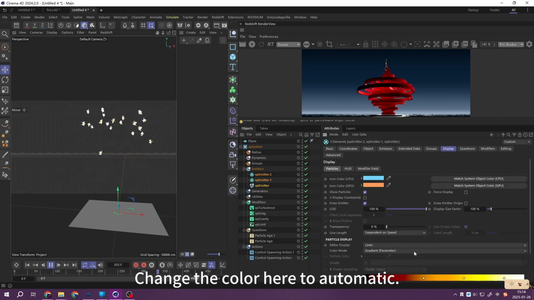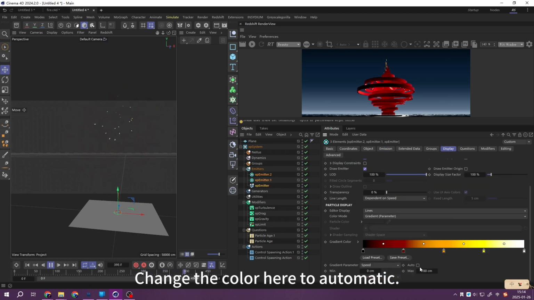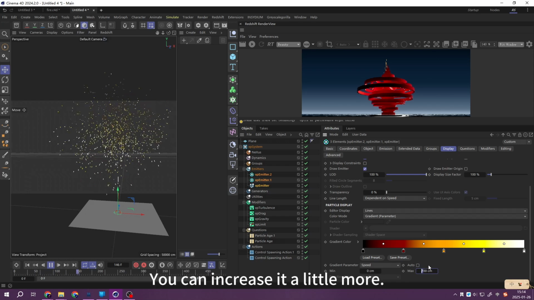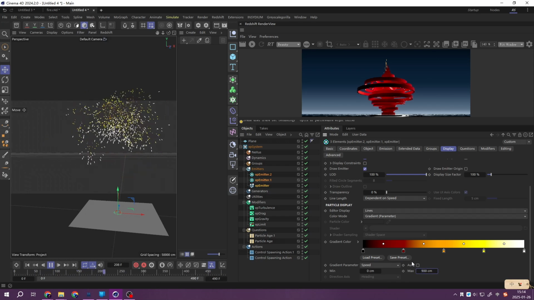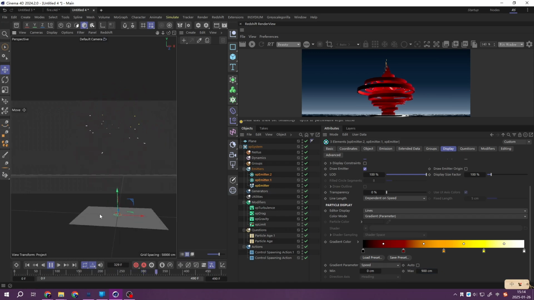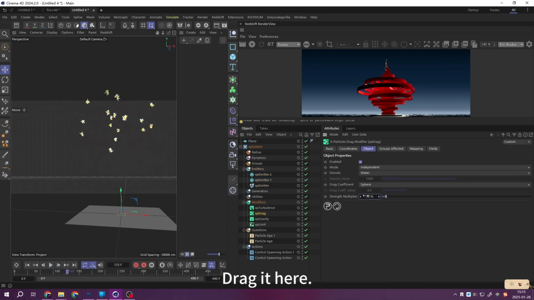Change the color here to automatic. Try it. Change it back. You can increase it a little more. Drag it here.